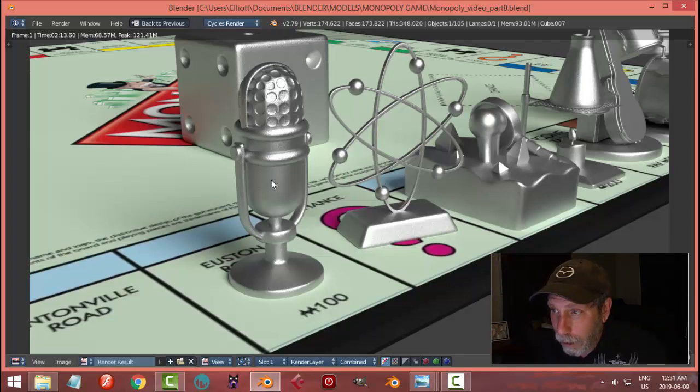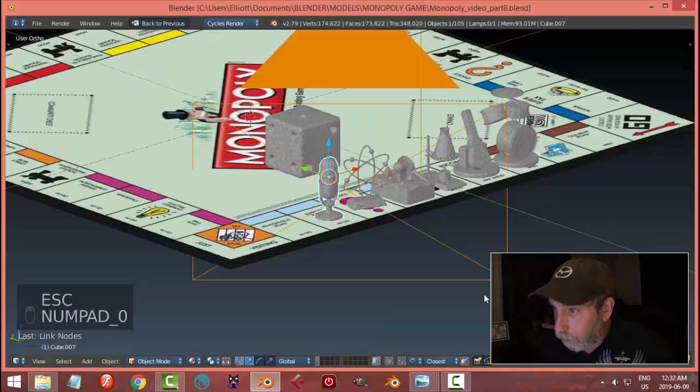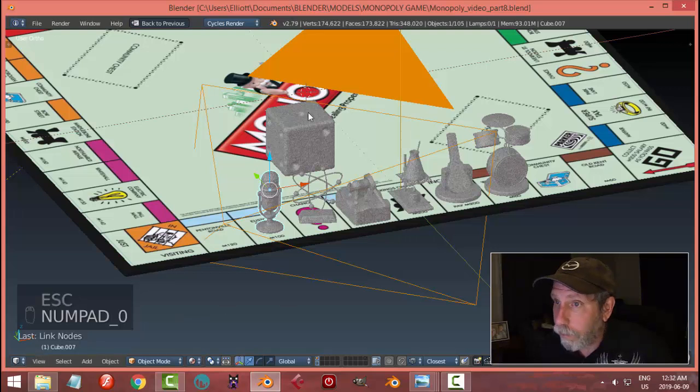I'm pretty much going to keep this material relatively simple, and I'm going to place the game pieces, maybe throw in an HDR for lighting, and maybe have a look at this board and see if I need to pull this edge up, maybe make this black or maybe white. We'll see. So let's see what we can do here.